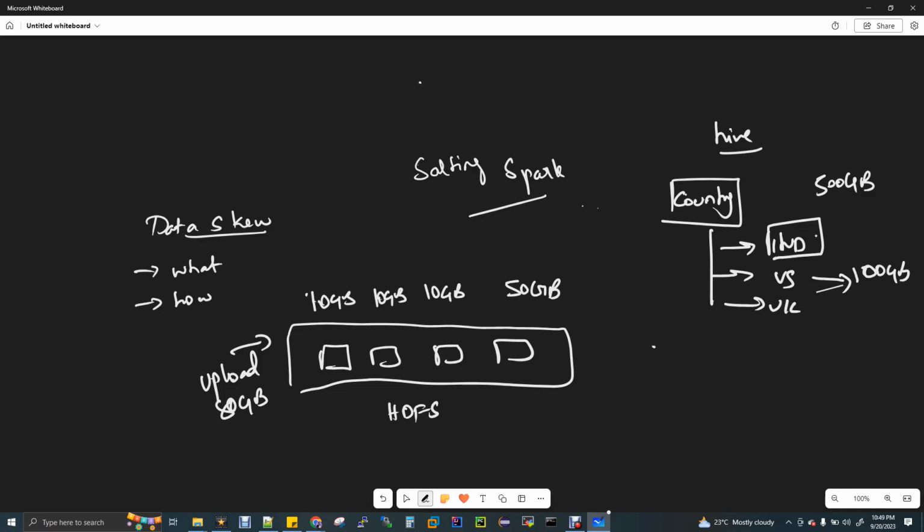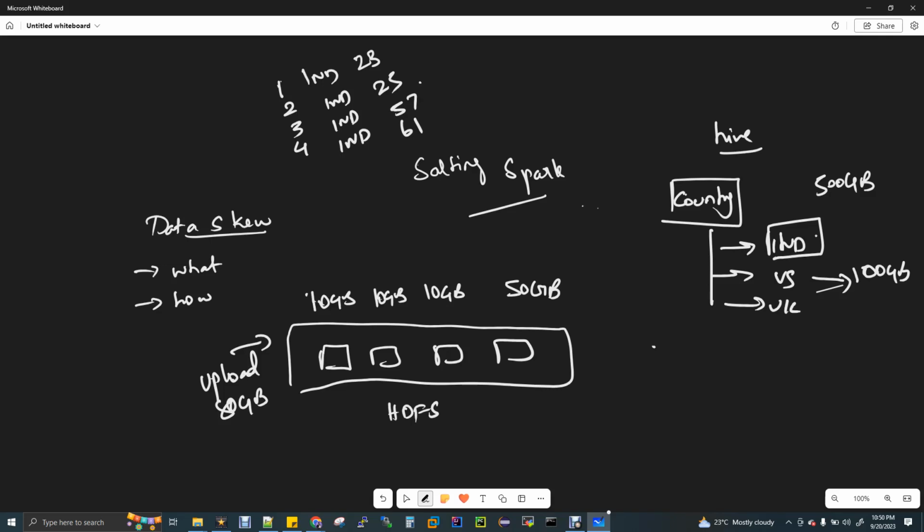Now here comes the salting technique. Imagine there are 4 India records. They try to apply a salting technique that will create different values for these four records.